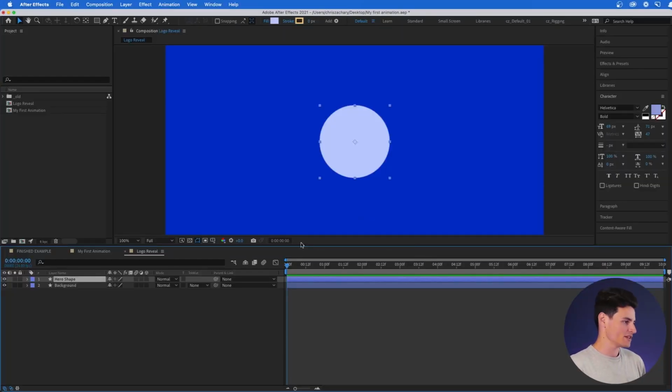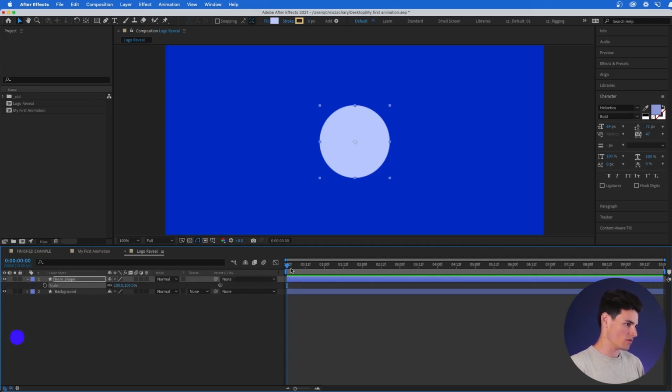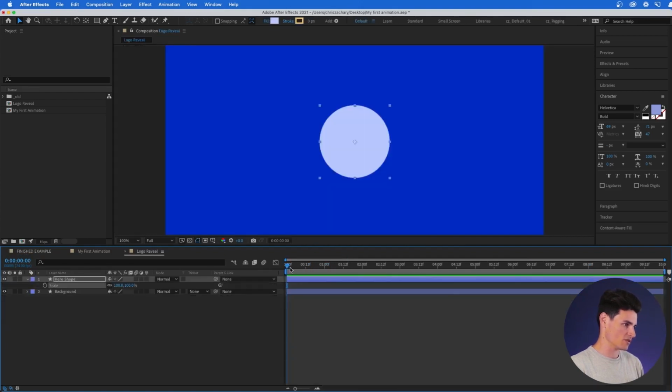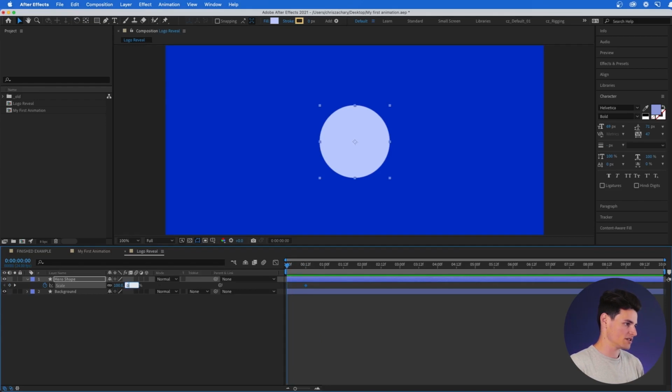Let's start to animate. So here I'm going to teach you a couple keyboard shortcuts, which are important to learn as you go. Don't worry, if you keep working, they will become muscle memory eventually. We're going to hit S, and that stands for scale. So what we want this to do, if you look at the beginning example, it scales up from 0. Our circle becomes a big circle. So we're gonna go here, and we want this to scale in probably over 12 frames. So we'll go in here to about the 12. We're gonna click the stopwatch to set a keyframe, as you remember, and we'll scroll back here, and we're gonna change this 100 to 0.